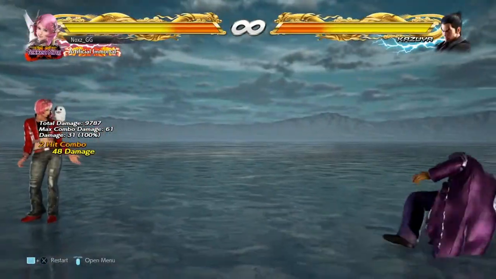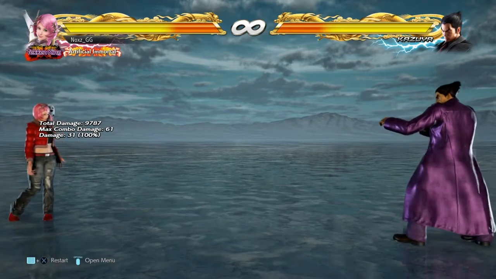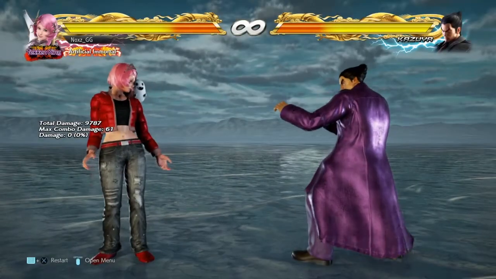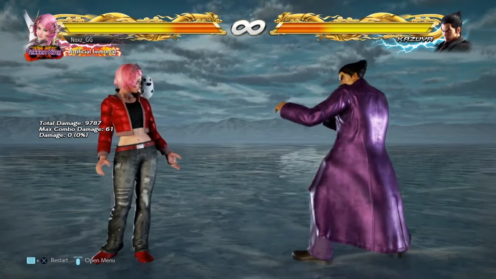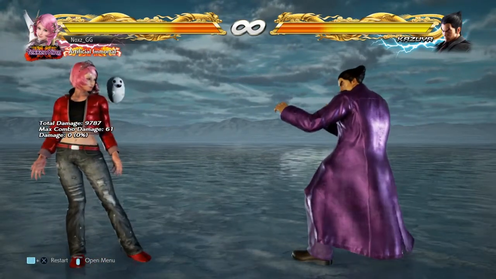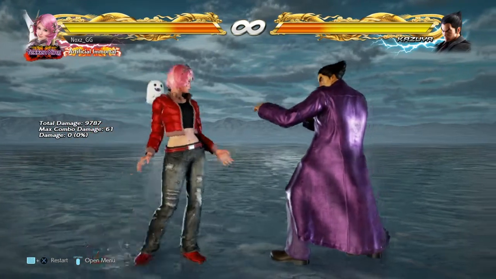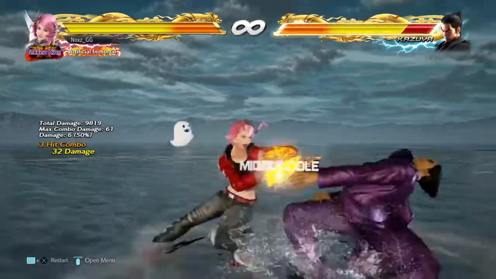Really good. I've used that in real matches, and it's gotten me rounds before. Because, again, it's a lot of damage off of something they don't see a lot. I don't think a lot of Alisa players use setups and things like this. So the next cool thing you can do is you can do this.